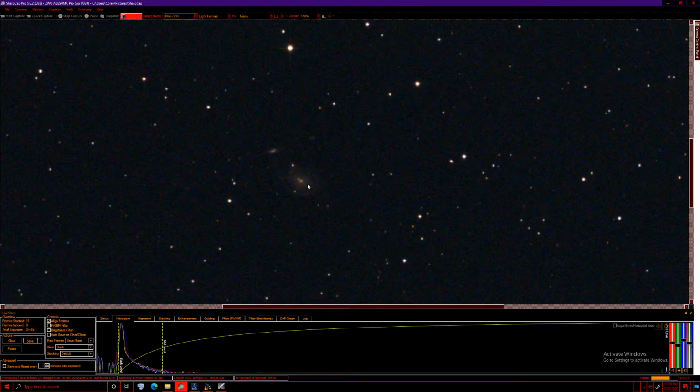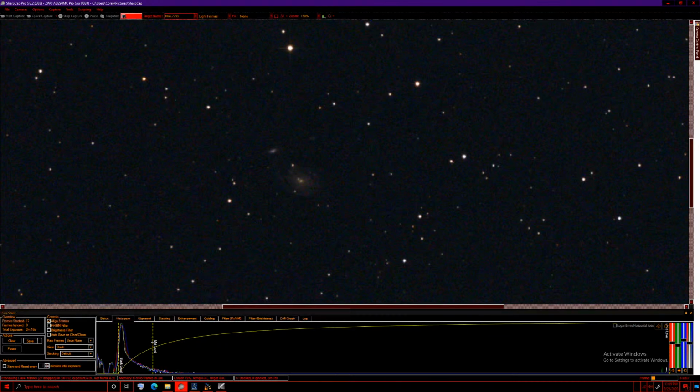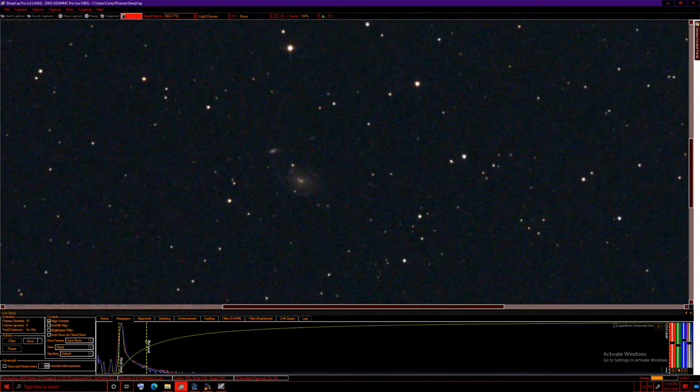Looks like we're just starting to get that faint arm that's reaching out to that smaller galaxy. I don't know what the number would be, but I bet this is an Arp galaxy.